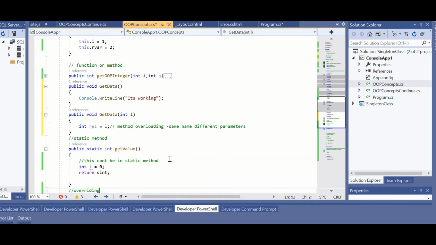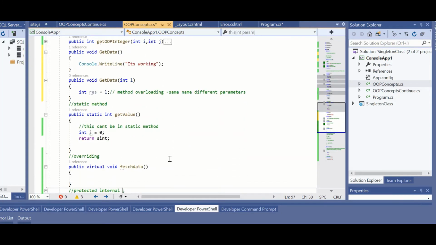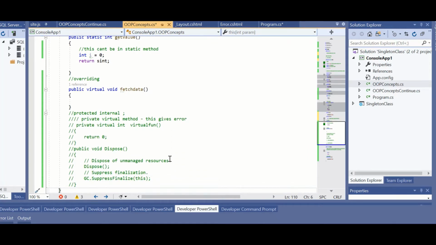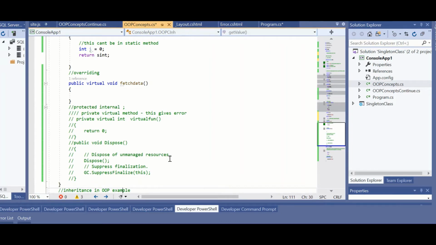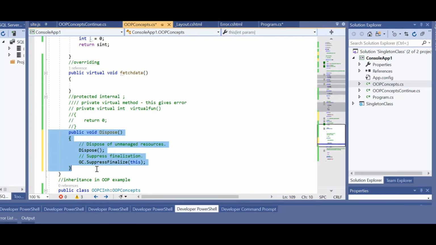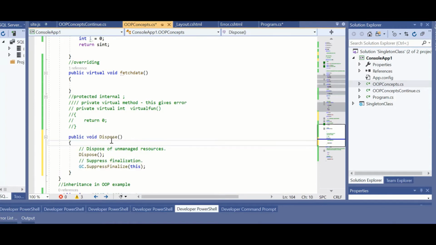Now, what else remains? Okay, this dispose. What does this dispose do? It disposes the unmanaged resources.